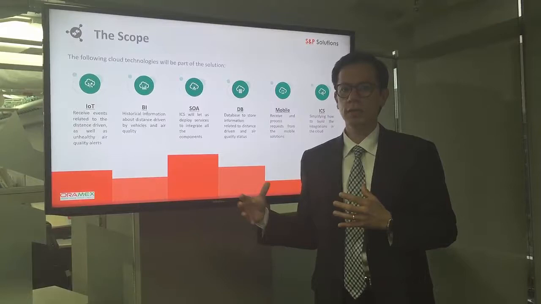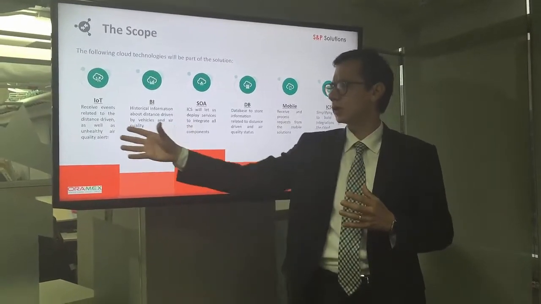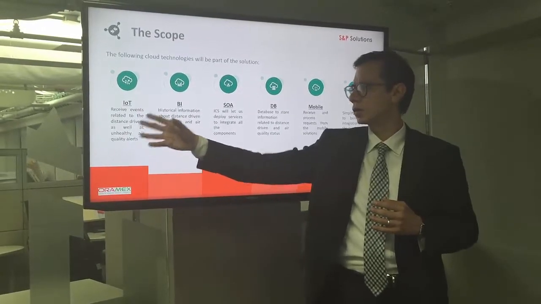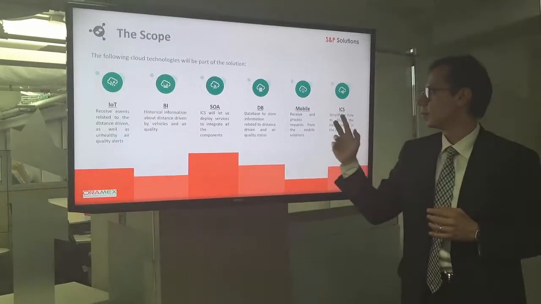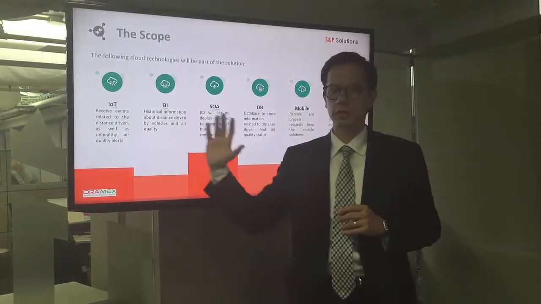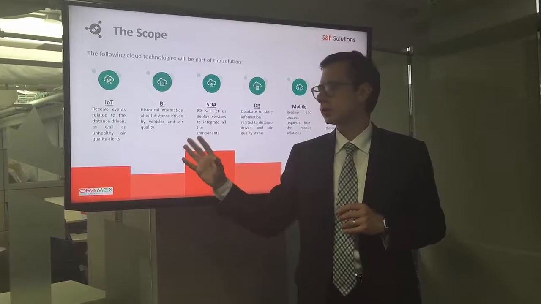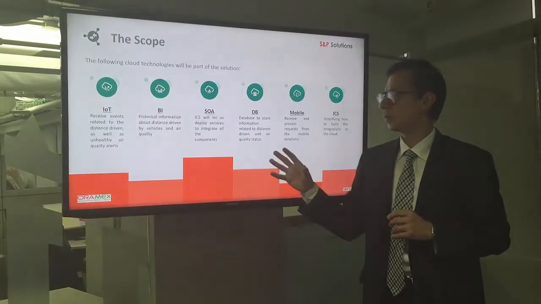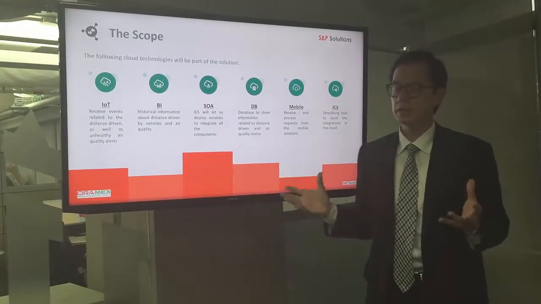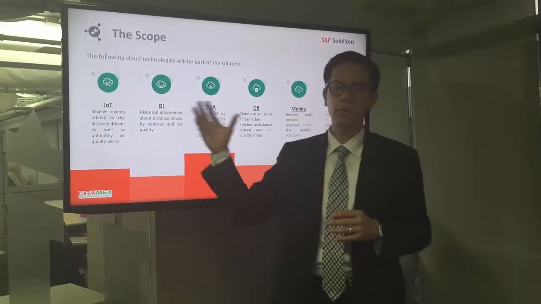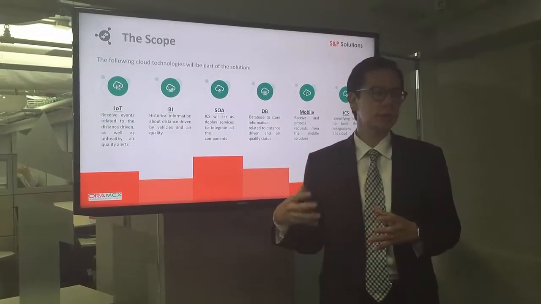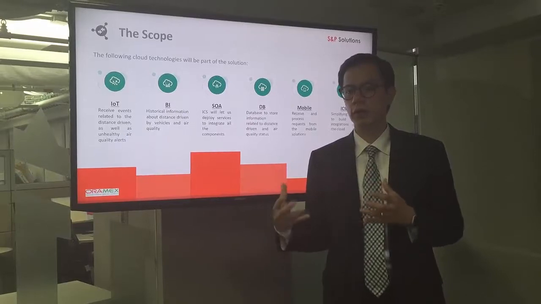We are going to mention them, but the reality is that the user, the audience, or whoever is interested in this is going to be in contact with the IoT, BI, and mobile mainly, okay? So the solution is built through those cloud services. As you can see, it is a very high level of integration among them. It is not an easy use case, but we are showing how the power of every single cloud service from Oracle integrated is able to deliver a good solution.